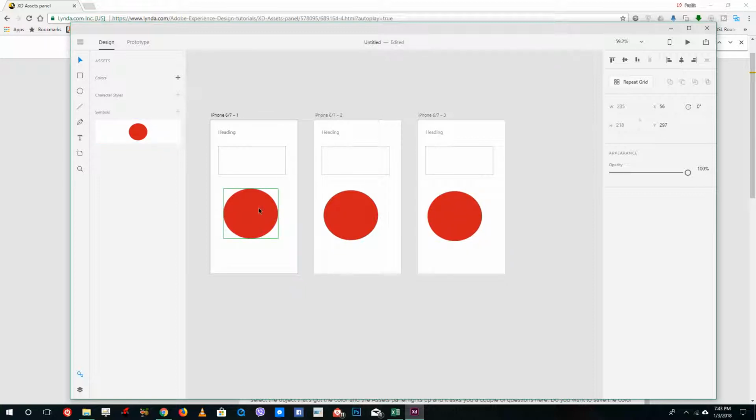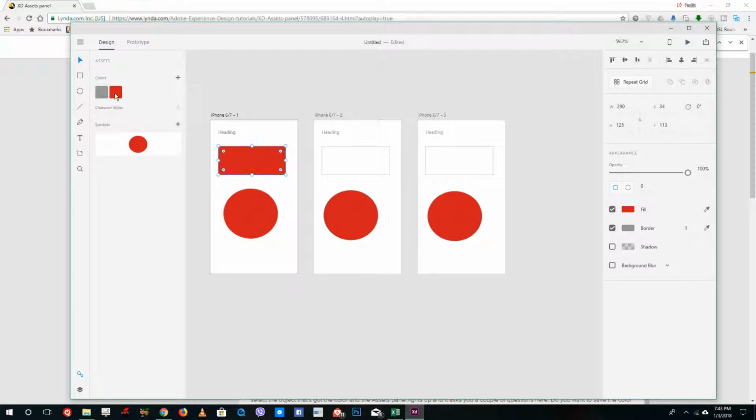Over here, let's say for example I want to use the same color, so I can just click on the plus icon over here in the colors icon. So just click press, and you can see that I got 2 colors that I use in the design right here. So if I'm going to apply the color into another shape, just click on that shape and click on the color, and you can see that I have my colors placed right over here. So I can just click on the colors back and forth to change the color just like that.